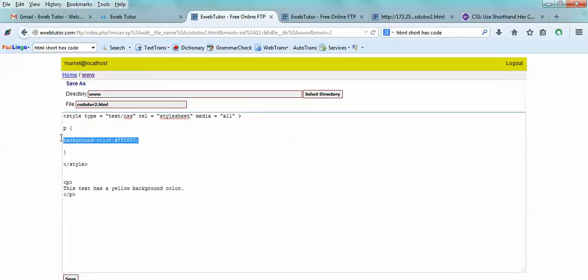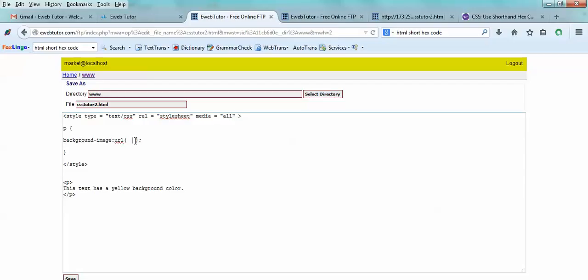So instead of background color, right now we'll use background image. So background image is our property. Then our value is what? Is the URL. That is to say, the name of the image. So inside this URL, the name of the image you want to use will be inside this place. So you have URL, then the name of the image will be here. So right now, what is the name of the image?